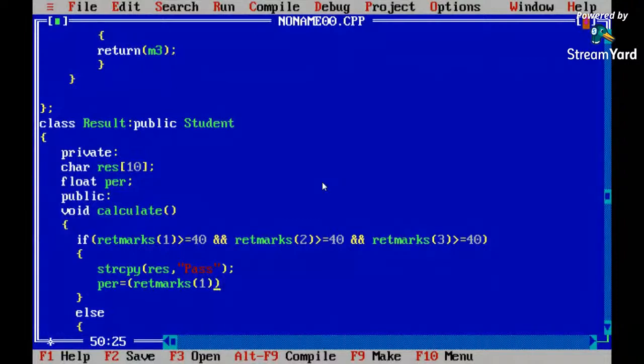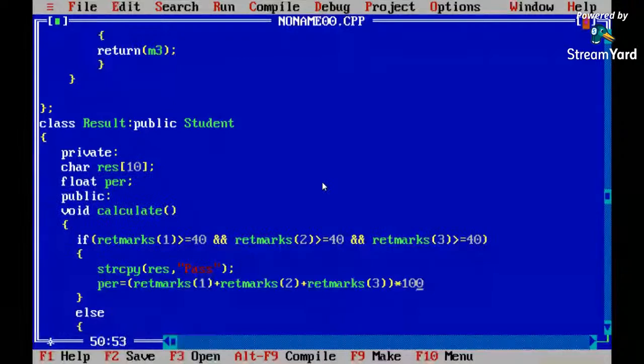Okay, or simply we add these three subjects, ret marks plus ret marks plus ret marks. Okay, we add these three subjects, multiplied by 100.